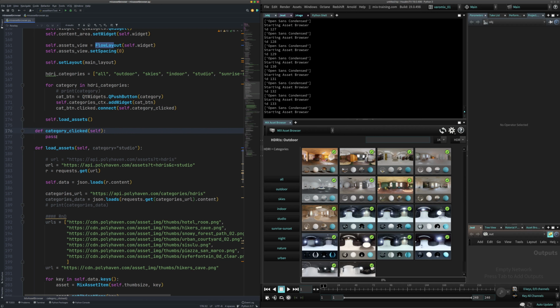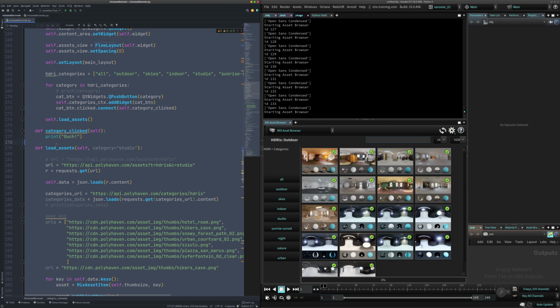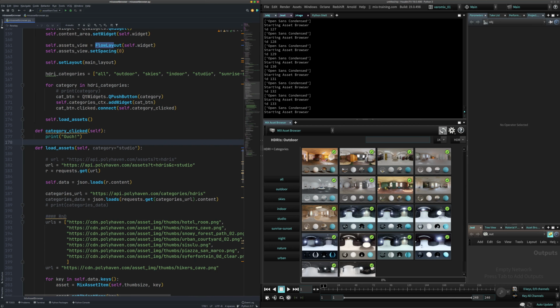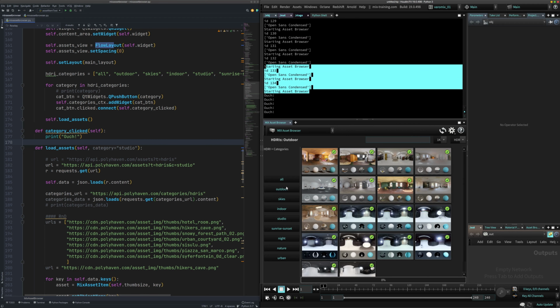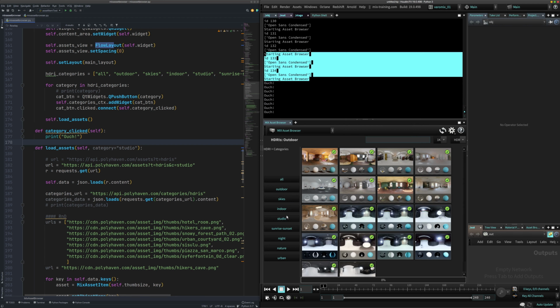If we don't pass, if we print something here, let's say "ouch," because you clicked on the button and it's complaining about being pushed. If we reload this, let's see. We're also printing some weird stuff over here. Ouch, ouch, ouch. So these guys are already connected to that function, right?